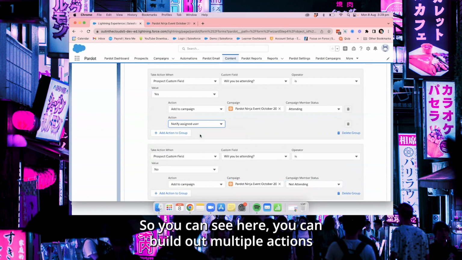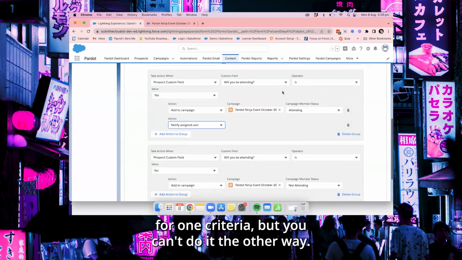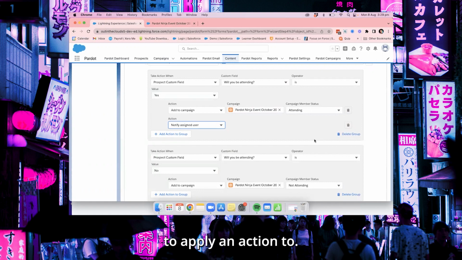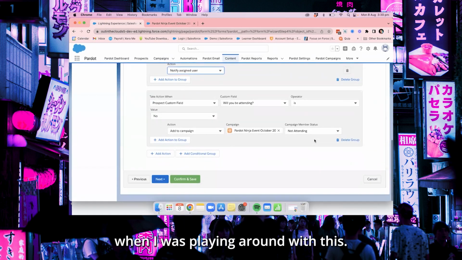So you can build out multiple actions for one criteria, but you can't do it the other way. That was a little gotcha I learned in flight when I was playing around with this.